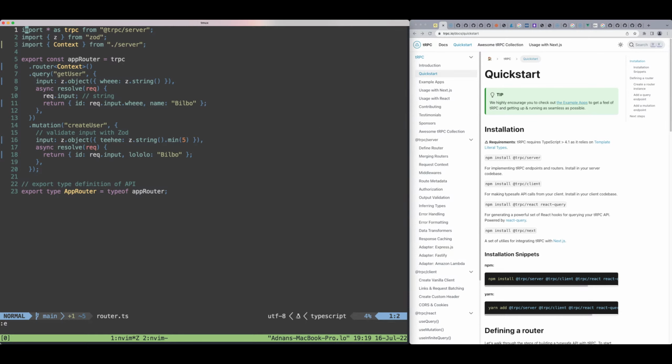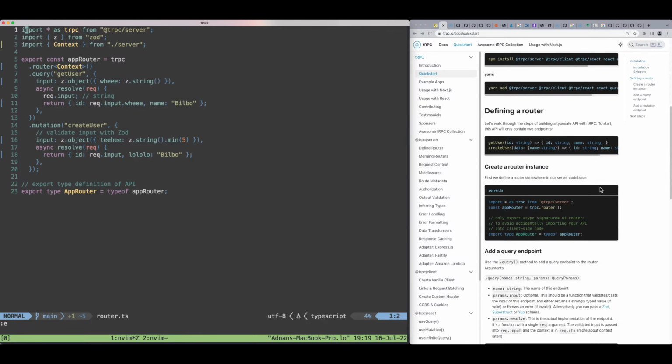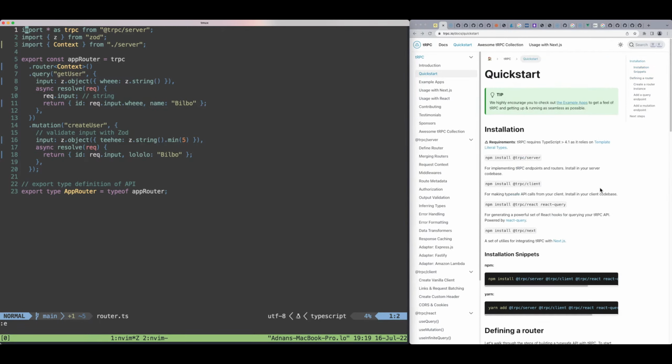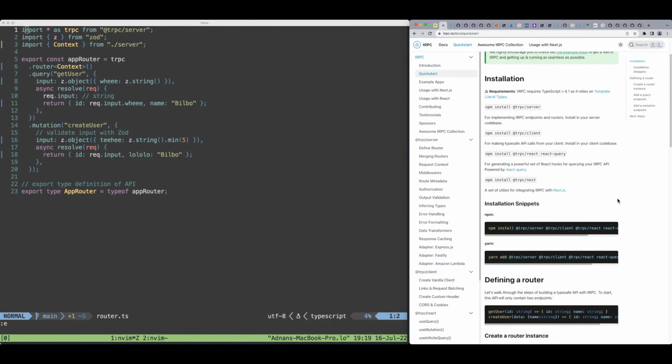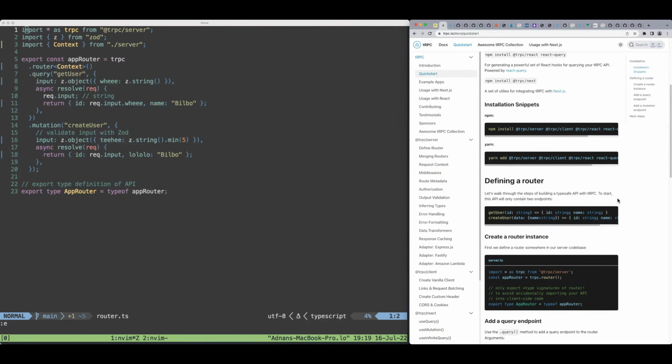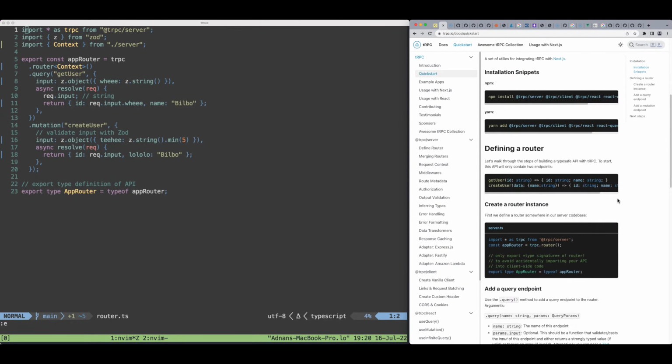So the docs don't clearly indicate this. Server on the server code base and client on the client code base. And I don't think what I'm doing here is off base in any way. I don't think I'm doing anything non-standard.